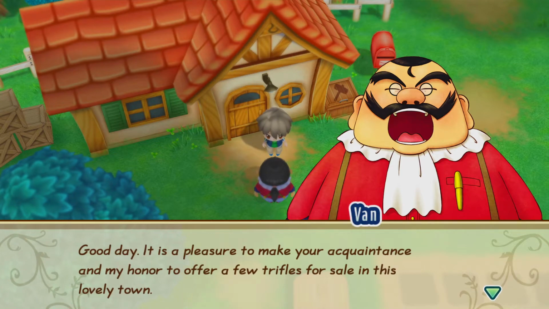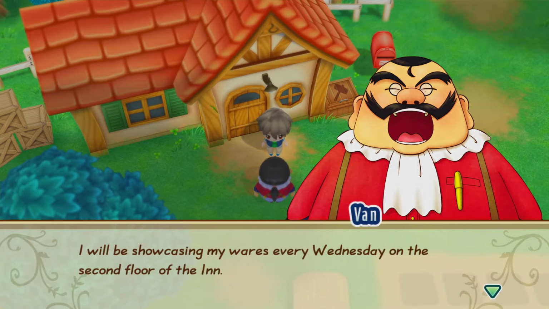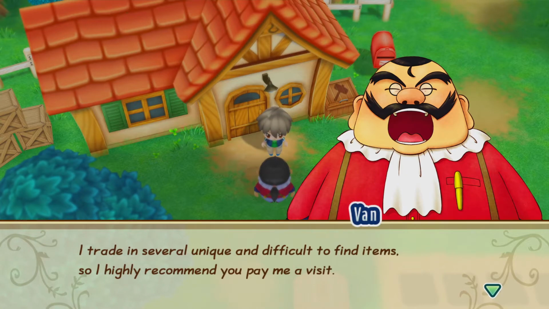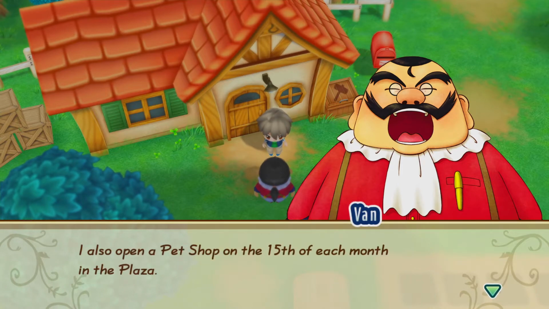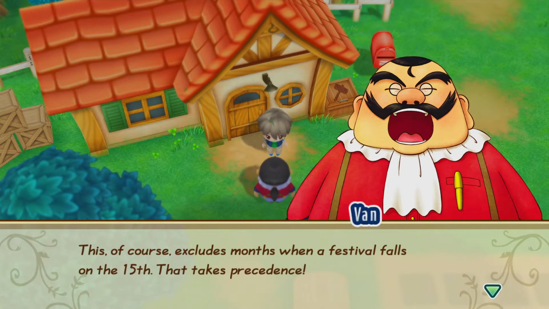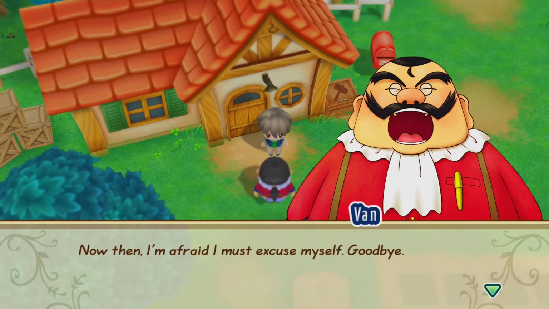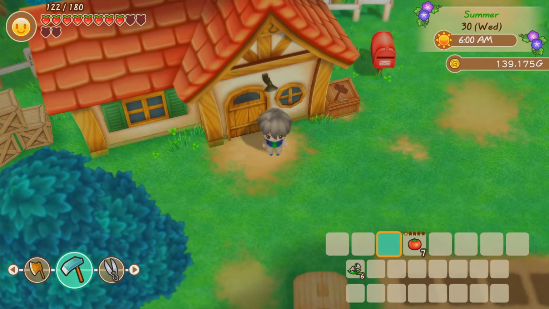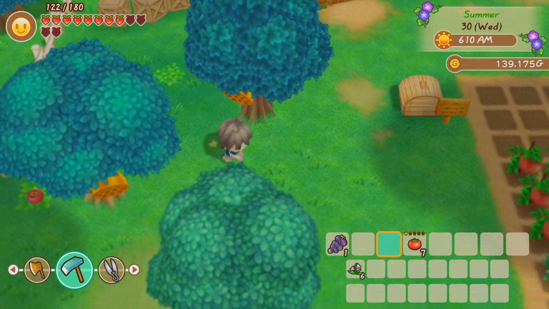Good day! It is a pleasure to make your acquaintance, and my honor to offer a few trifles for sale in this lovely town. I will be showcasing my wares every Wednesday on the second floor of the inn. I trade in several unique and difficult to find items, so I highly recommend you pay me a visit. I also open a pet shop on the 15th of each month in the plaza. This, of course, excludes months when a festival falls on the 15th. That takes precedence. Now then, I'm afraid I must excuse myself. Goodbye.